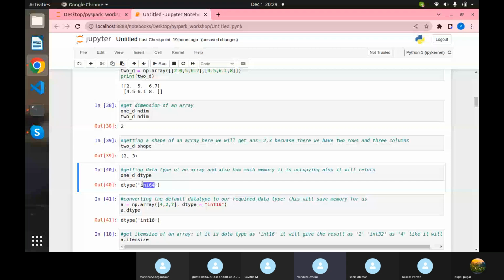Guys, are you not getting any idea about NumPy? What do you understand from this lesson? A NumPy array is also a kind of data structure, like a list. Unlike a list, we can perform other operations here.